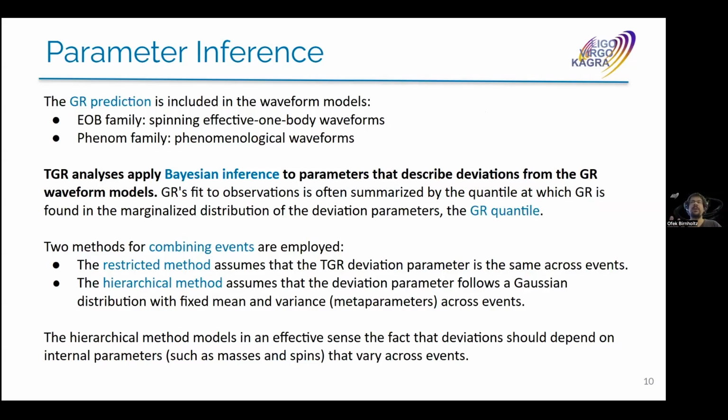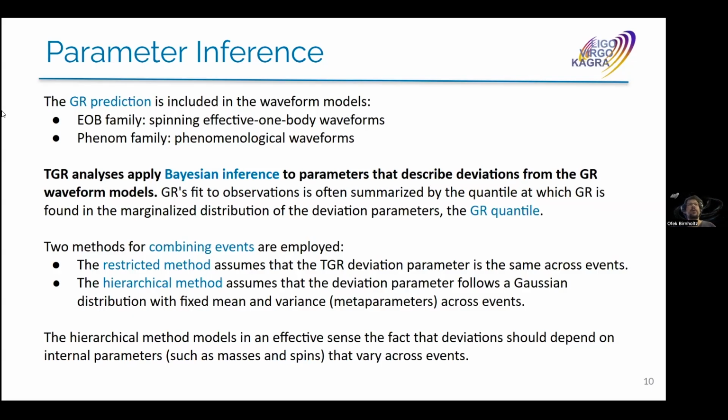And these will modify the waveforms in various ways. We run Bayesian inference, so we look at all these different options, compare them to the data in each case, find what the best parameters are, and calculate how constrained these parameters are to be near what you'd expect from the GR values. So the non-GR parameters are expected to be around 0.